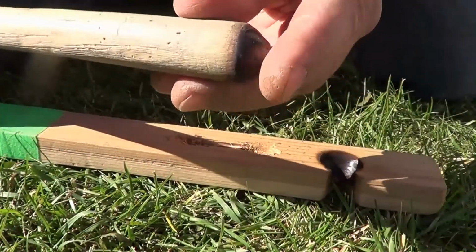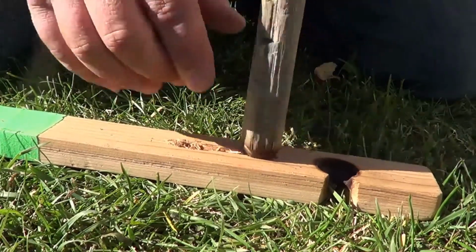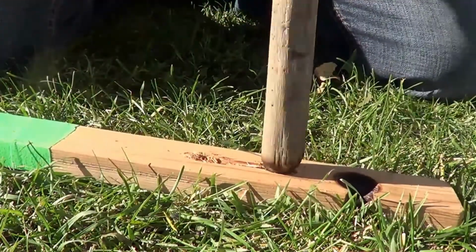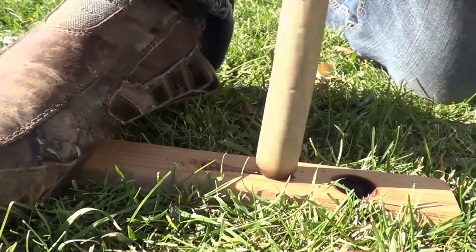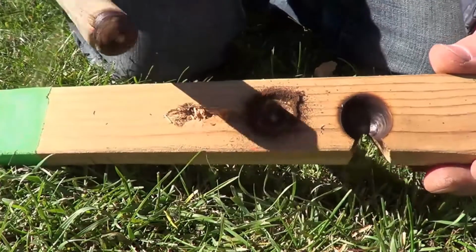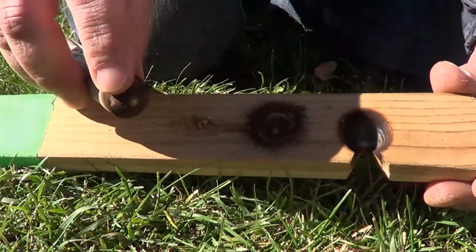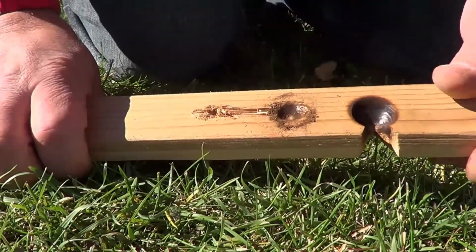So now that we have our hole ready, we have our drill nicely trimmed, what we want to do is work the board and match up this with your hole. You want it to fit really nicely for maximum friction. You'll notice that I haven't cut out my V-notch yet. That'll come after. As you can see how that hole is much wider now. Remember to trim off all the black in between each use. So now that it's matched up very well, we can make our V-notch.